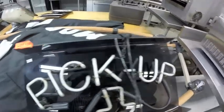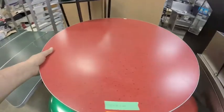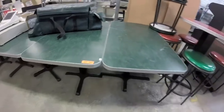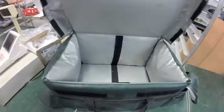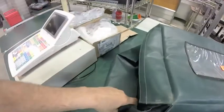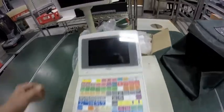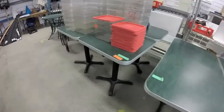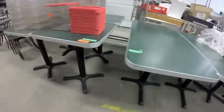Lot 139 is this pickup neon. Lot 140 is this really nice tall standing table. Lot 143 are these five green tables with chrome edging and black bases. Lot 144 is this food delivery bag with side pouches — it's actually a really good one. Lot 145 is this nice computer system — extra rolls, all your cabling. Lot 146 are these four green 24-by-24 tables, same as the big ones, just smaller with black bases.